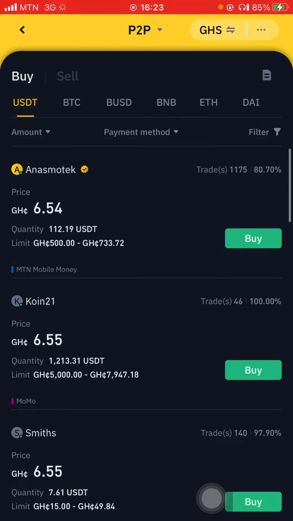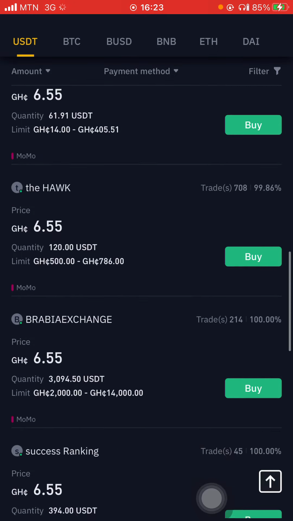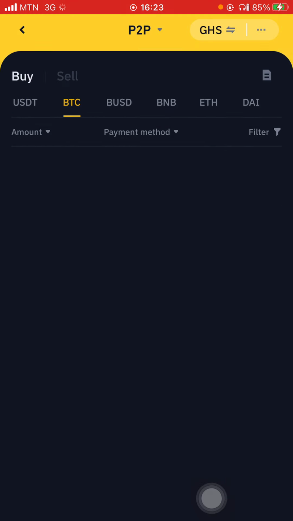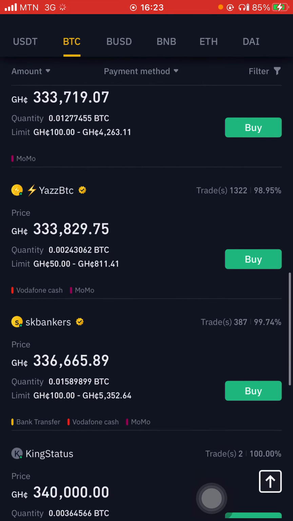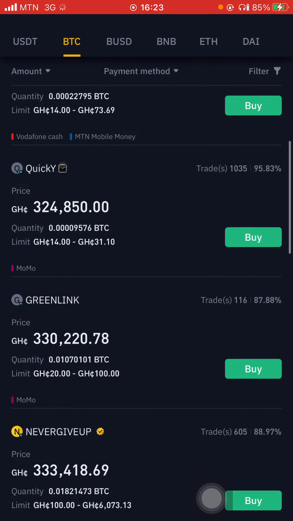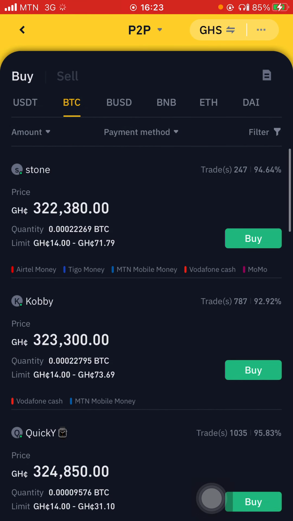So the USDT column, these are the various merchants that are available.